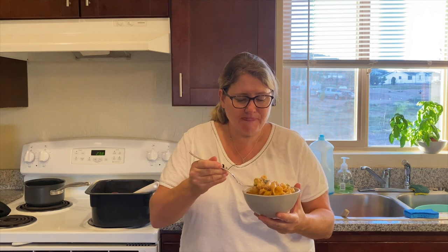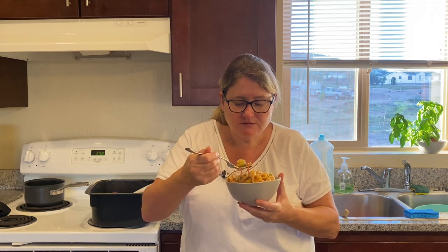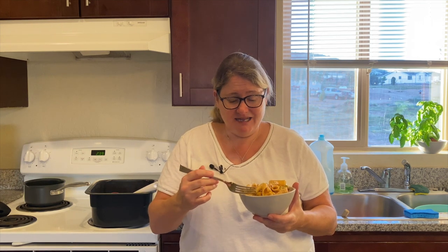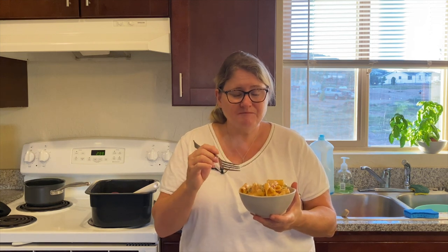Mmm, that's good. Sorry, I'm tasting the broccoli now with the tomatoes and stuff. The broccoli is actually cooked all the way through because remember, I didn't use frozen broccoli. I used fresh broccoli that I chopped up myself. This pasta is actually al dente, so what I might end up doing is taking that dish and putting it back in there so the pasta cooks a little bit more. For the people that like it al dente, this would be perfect.